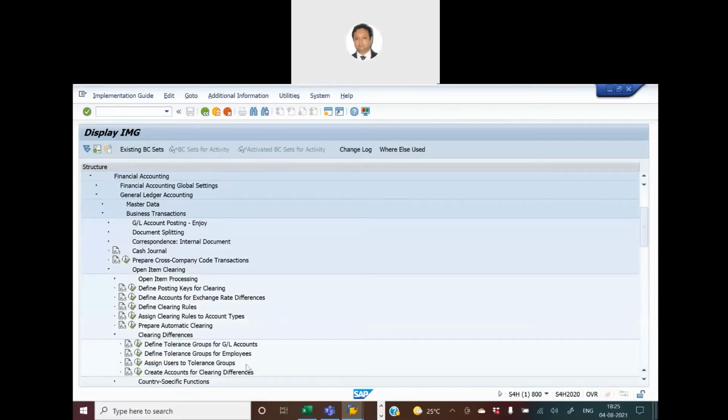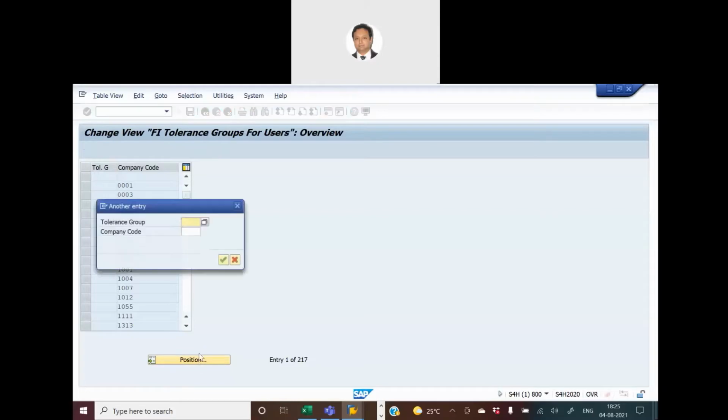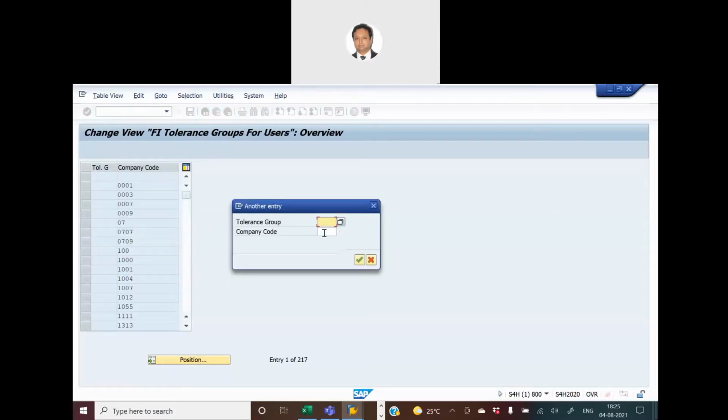And here, these are the nodes for employees. So define tolerance group for employees. This is where we are first going to go, and then we will check for our company code, which is HKNM.